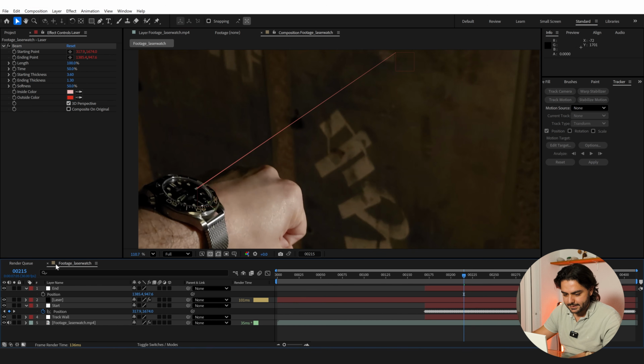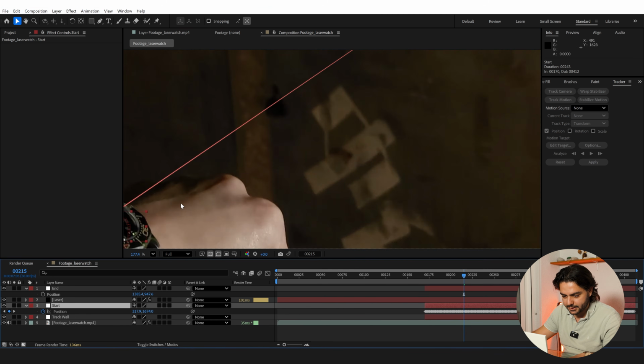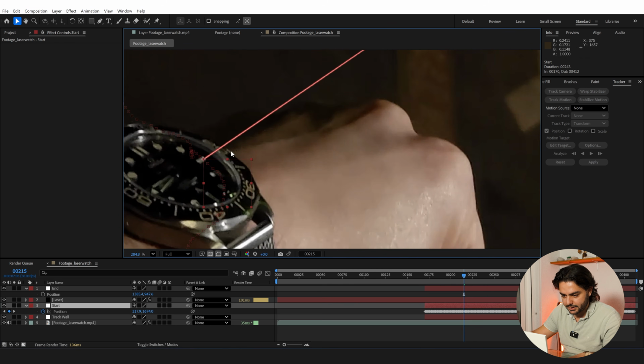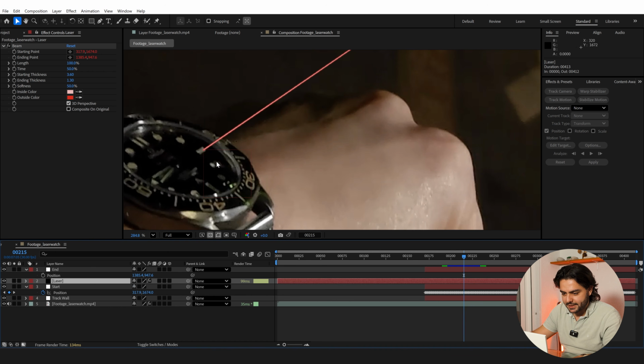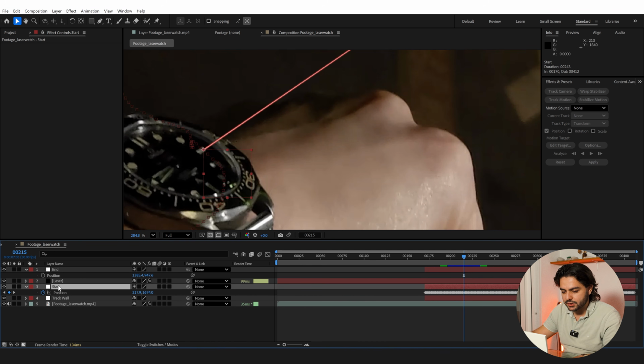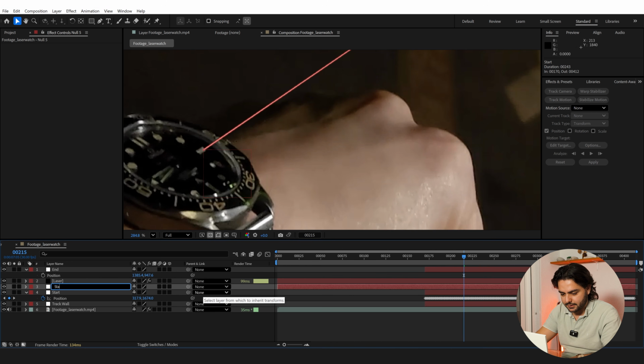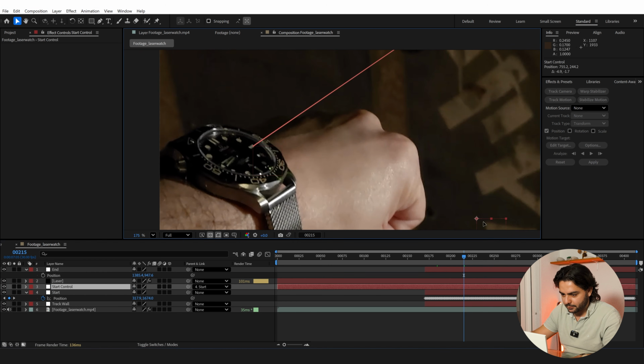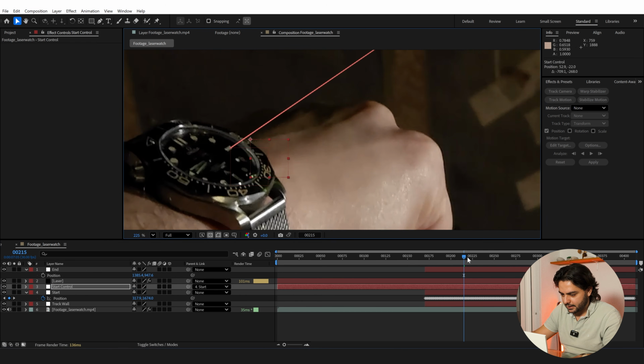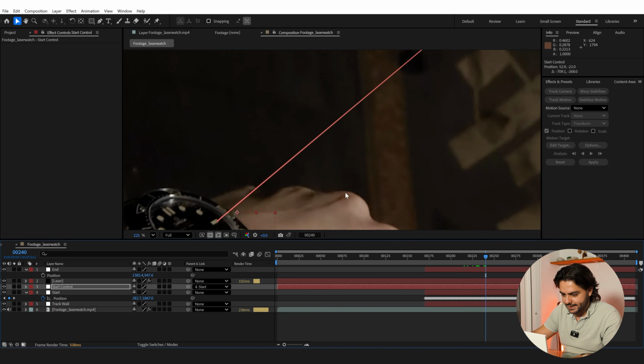Now we have this. The only thing that we will see is that, yeah, the start point isn't actually where it's supposed to be. I want it to actually get out of the side here. I want another null that makes me control where the start actually is, but follows the tracking information of the start. So to do that, I'm going to create a new null, call it start control. And now I'm going to parent this start to this start. And so this null, I can now bring it to this side. And if we're going to play the video, you will see that it sticks to that side.